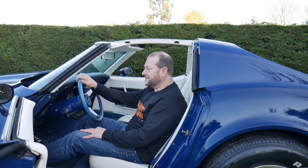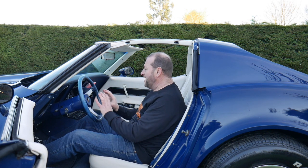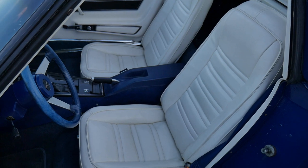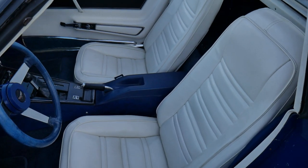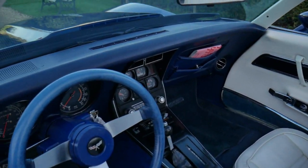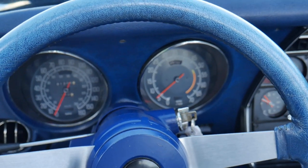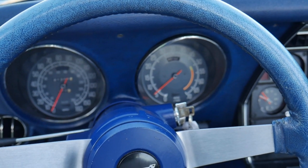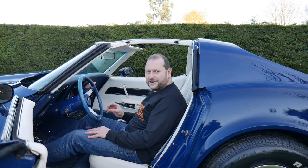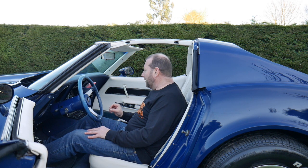Here we are inside the Corvette and this is lovely — this is the classic, classic Corvette. I've got the big dials in front of me, we've got the white interior in here and blue carpets. The automatic gearbox really suits these cars. The engines are very low revving, very smooth — it really does suit it. They're not the sort of car you're going to go flinging around country lanes; they're very much a cruiser and it does suit the car really well.